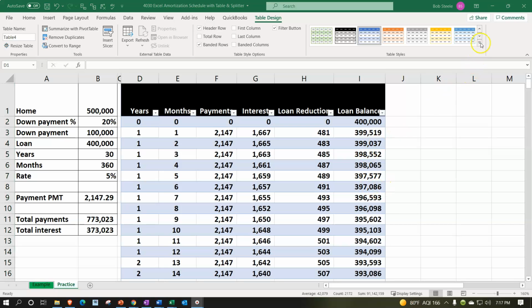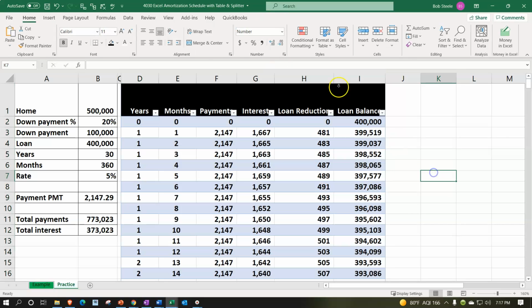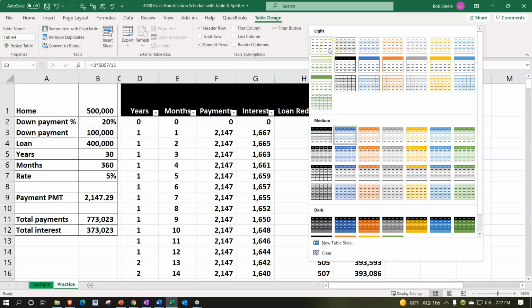Now note you have over here your different options for the table. You have the table design tab up top has been added. So if you're on the table, you'll have this table design. So if I'm off the table, notice that thing went away. On the table, there's our table design tab, which comes back into play. You can then change your table design if you so choose, if you want a different kind of format of the table and so on.